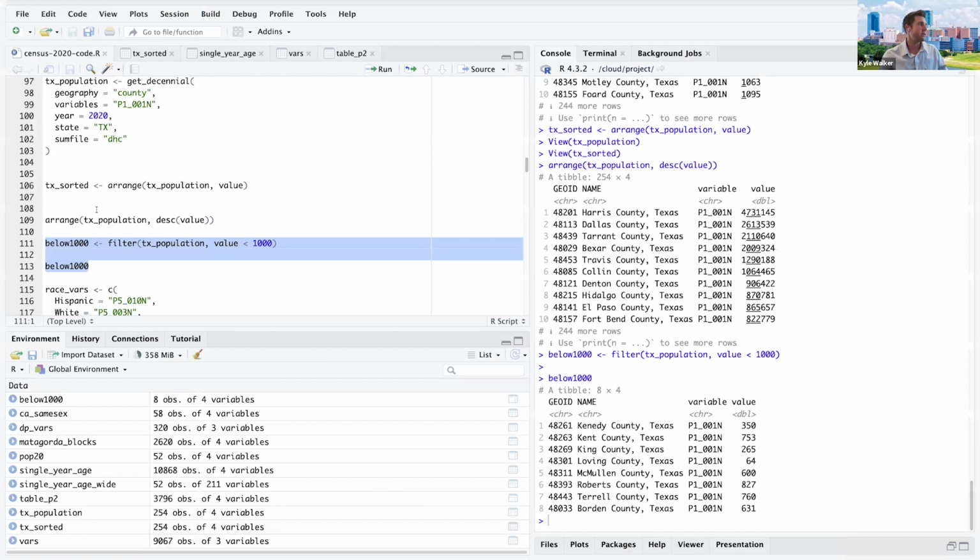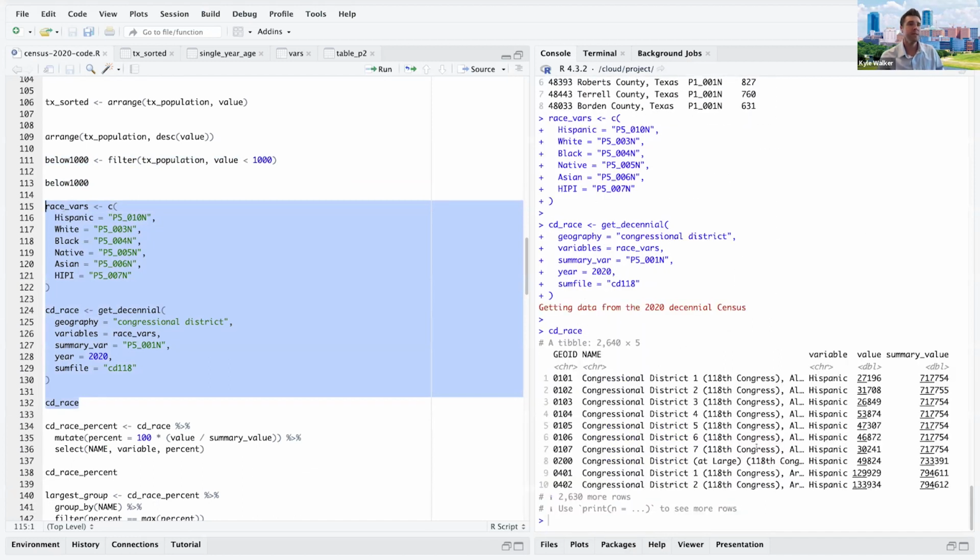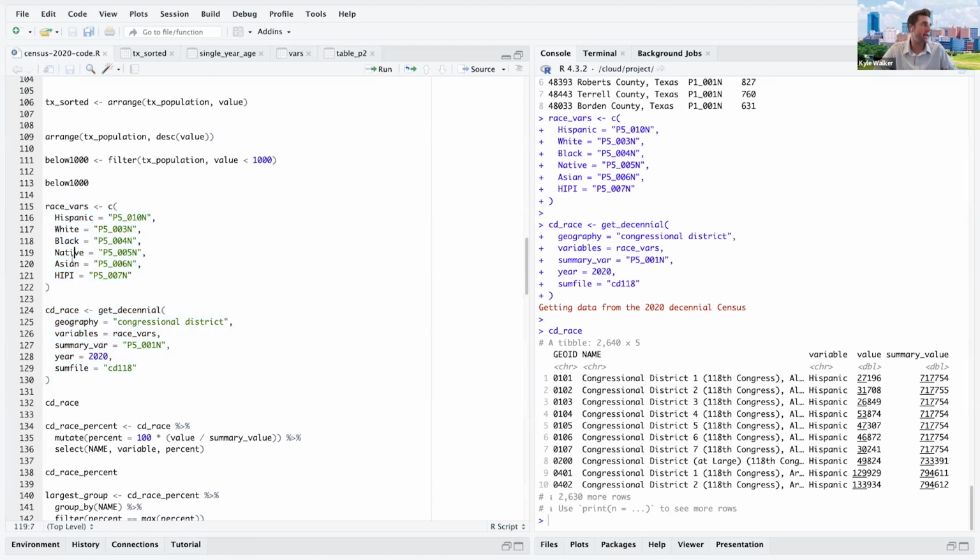When I pull that down, it'll be easier to see over here in RStudio. I'm going to pull that down and we can take a look at our data. This is what it looks like. You'll notice I have my GEOID and I have my name. I have the variable, and to Jason's question there, are you differentiating between white and white non-Hispanic? Yes. In table P5, which I'm using, this is Hispanic or Latino or not Hispanic or Latino by race. So white is non-Hispanic white, Black is non-Hispanic Black, Native is non-Hispanic Native, and Hispanic is all races, anyone who self-identified as Hispanic or Latino. That's a great question. That is an important distinction.